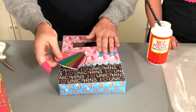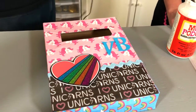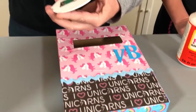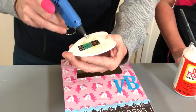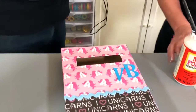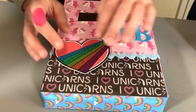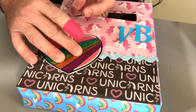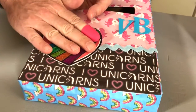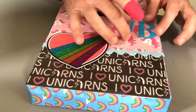Next, I'm gonna do our little heart. I'm gonna position that about right there. Again, I'm gonna put some hot glue right on the back of it. And these are just store-bought. There's so many of them and they're fun. They have so many different kinds. There's also ones that are just plain wood that you can paint. Maybe you have school colors that you want to do. You can paint them like that.